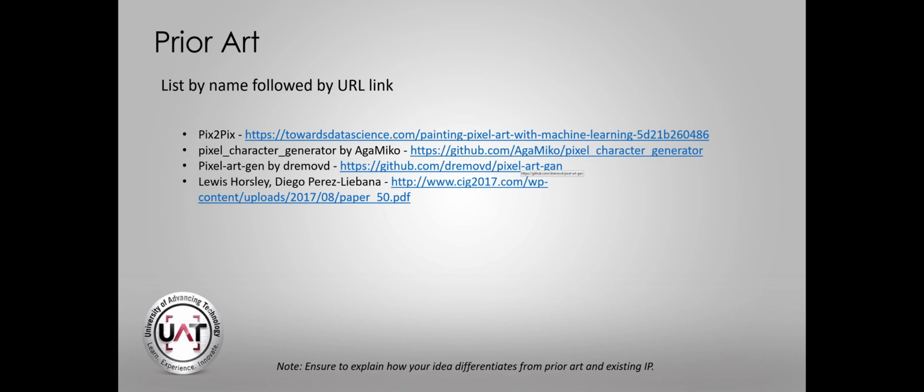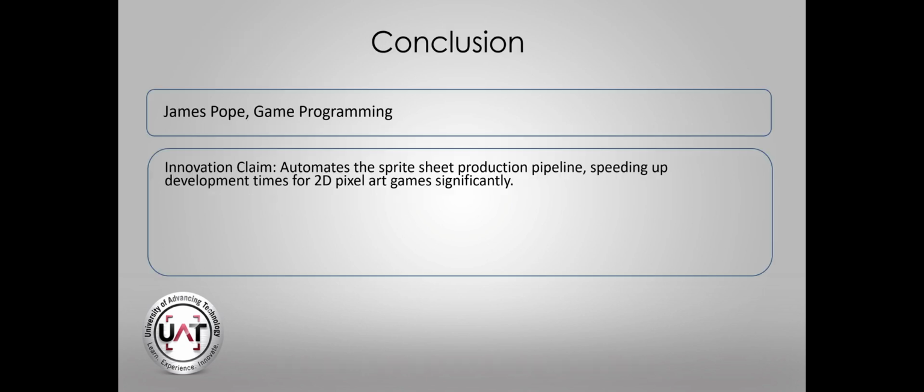And that's not useful. And this, I didn't exactly know what to put for their name, but I found a paper written by Louis Horsley and Diego Perez Libana. Sorry if I say that wrong. But they have a paper detailing something similar to what I want to do, and once again, it is with single pixel characters. So there's a big leap here going from a single character to an entire sprite sheet, but it is a leap that I am willing to take.